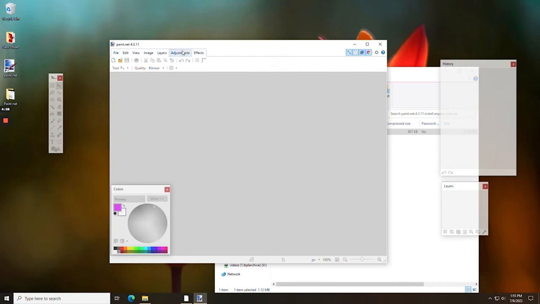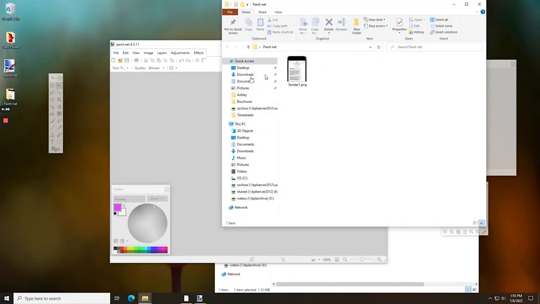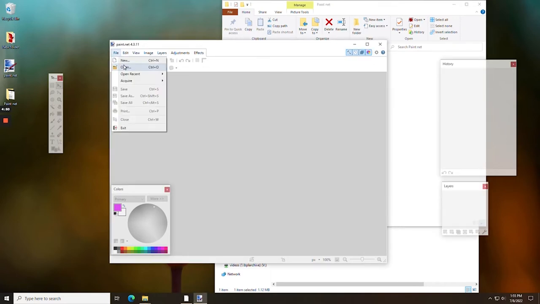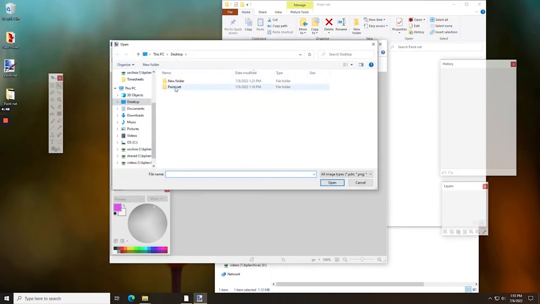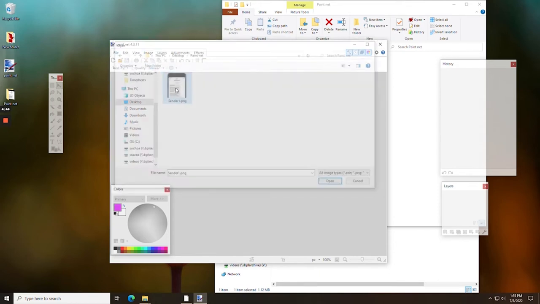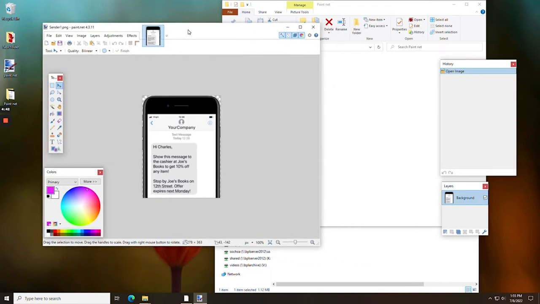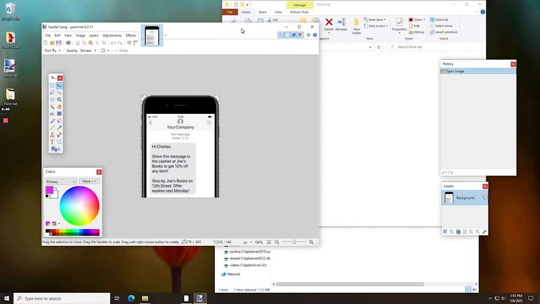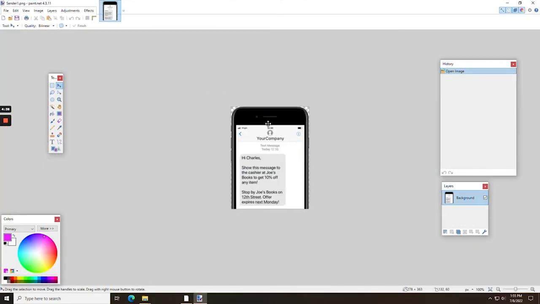Now let's go over some useful image edits that you can make in Paint.net. Sometimes you need to block out personal information in a photo before you share it. Maybe you need to send a screenshot of a website or technical support but don't want your recipient to see your recovery code, or maybe you want to share a picture of a funny letter you got but don't want to expose your address.